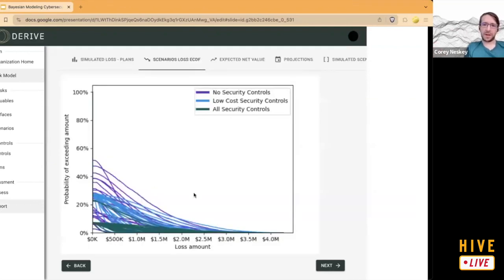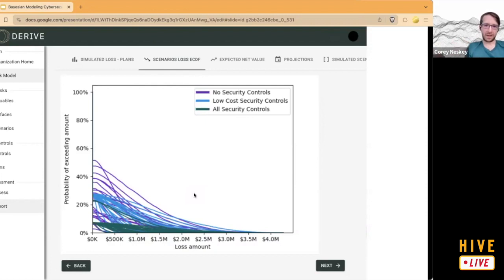And what that enables us to do is show, using the best data available, the best expert input available, and the best tools available, what the probability is of losing how much value for any number of cybersecurity risk scenarios. In this image, each line is a cybersecurity risk scenario, like a data breach. One line is a data breach, one's a ransomware attack, one's a laptop being stolen.